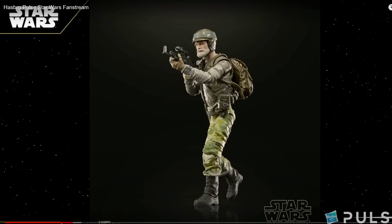Here's another cool reveal for the Black Series. You get the Indoor Commando figure, and he's got swappable faces, which is really cool. Kind of reminds me of G.I. Joe a little bit, but he actually looks a lot like he did in that scene from Return of the Jedi. So, pretty cool reveal. I can't wait to pick him up. He won't be the first I'll be picking up out of all these, but I'll get him one day.